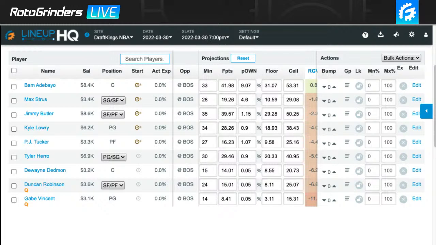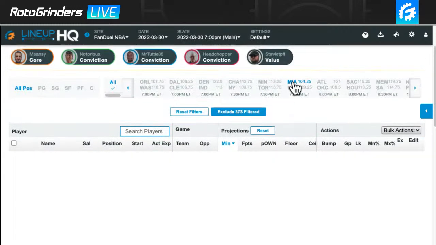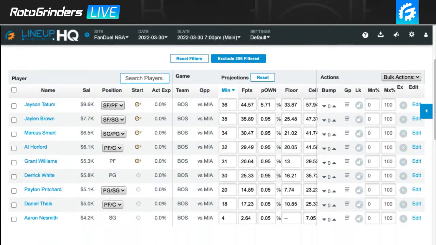There's a lot of great games on the slate, but if you're attacking this game, you're playing the studs. You're not going down to those value guys. You're hoping for, we know Butler and Tatum can take games over. Jayson Tatum's really good. Butler hasn't been the best recently, but this is a huge game. The 1 seed in the East is wide open with a week and a half to go, with the Heat, the Bucks, the Celtics, and the 76ers. 4 teams can still win the East.